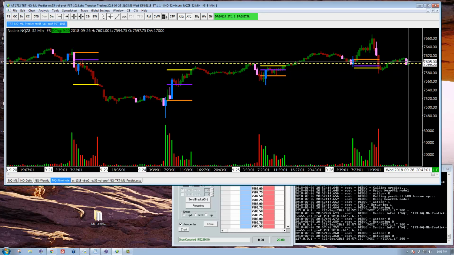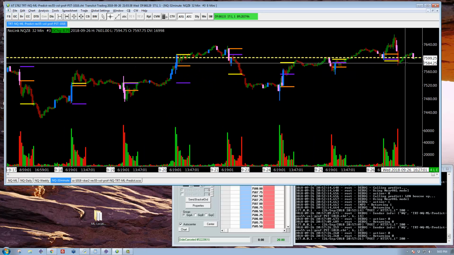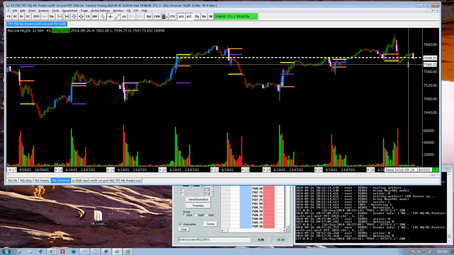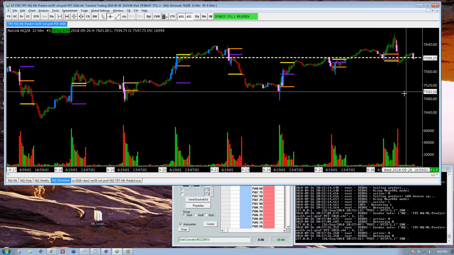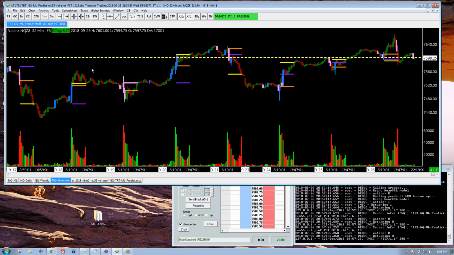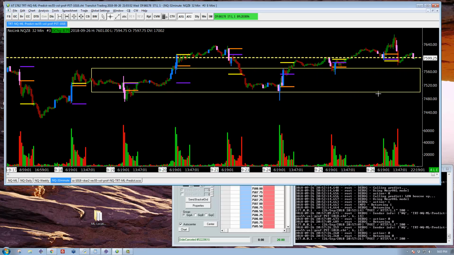The market's got to make a decision here. Which way are we going to go? Back up to the highs or headed back down? What's in play if you break through this level here at 75.80 is all the way down to 7,500. But basically back down to this level here. All right. So we'll see what tomorrow brings.